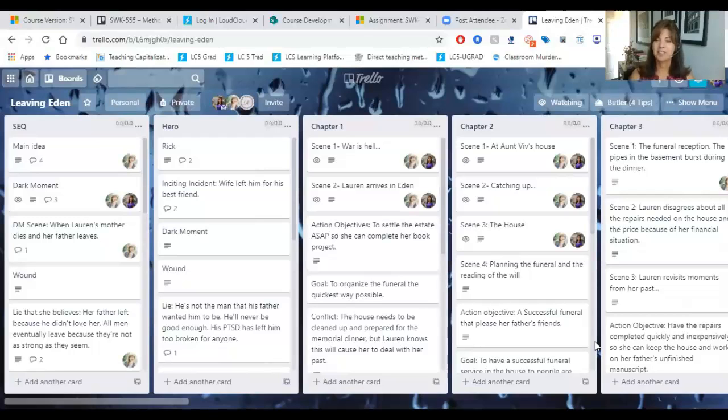So I hope that you'll consider Trello. It's so easy to use. I use it at work and for personal projects. Again, it's free, so you can't beat that. You can see it on your mobile phone as well, but I prefer the desktop version. And try it. Try it with your book projects and see how you like it. Send me an email, let me know what you think of it.